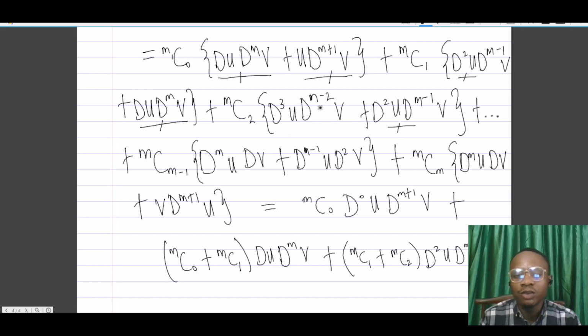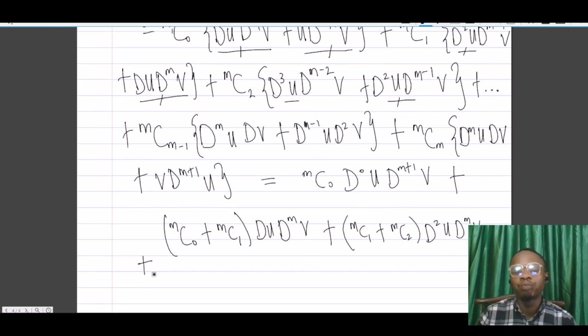So what do we have left? We have this term. Okay, it appears we cannot add it to any other thing. I mean, we have this term left before this other one. So it appears we can't add it to any other thing, but it happens that if we were to write the next term after this, we will have an expression that is similar to this that we can put together. So for now, we'll just leave it as it is here, to avoid complicating our sum. So this is going to be plus.